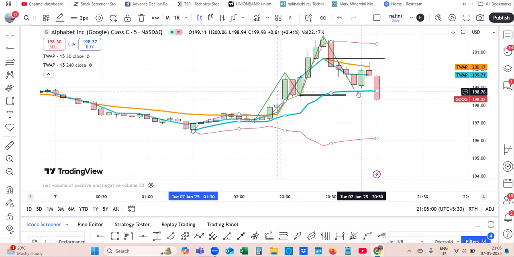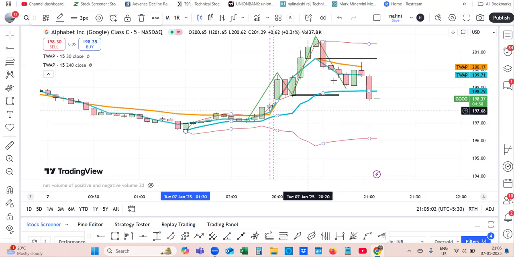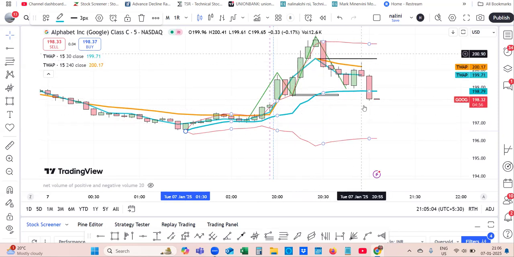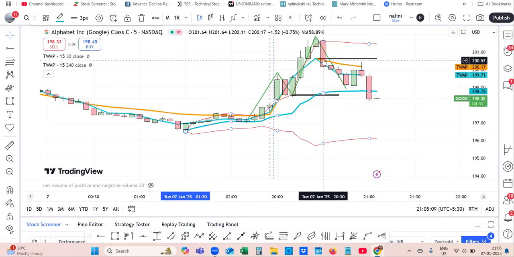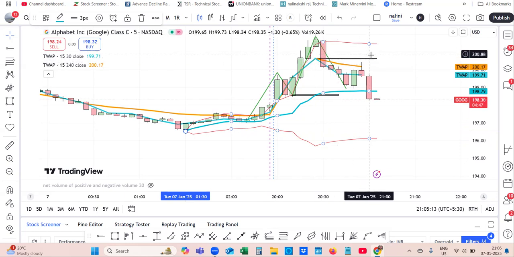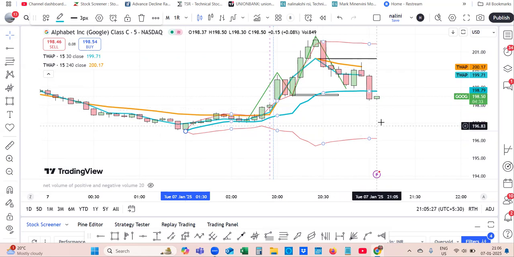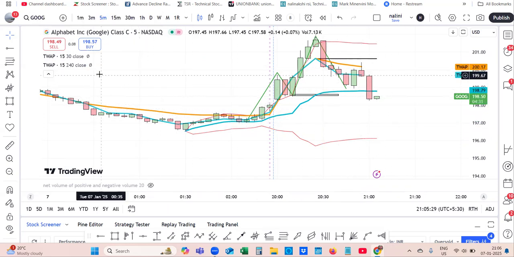volume weighted average price. This middle line is the volume. These are the standard deviation bars. So it has come down and it is so clearly showing the entry here. This will act as a resistance. You can see the rejection of the candle from this level and continuation of the bear candle over here.